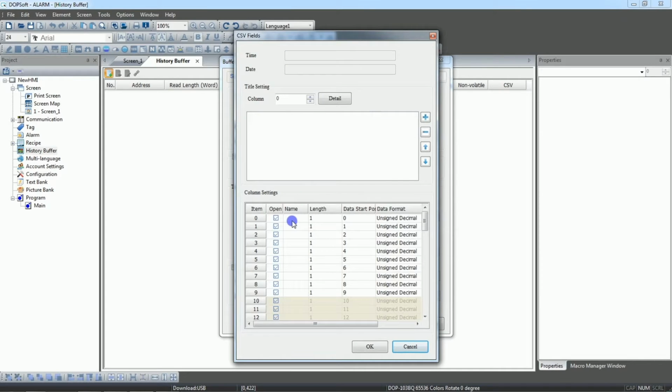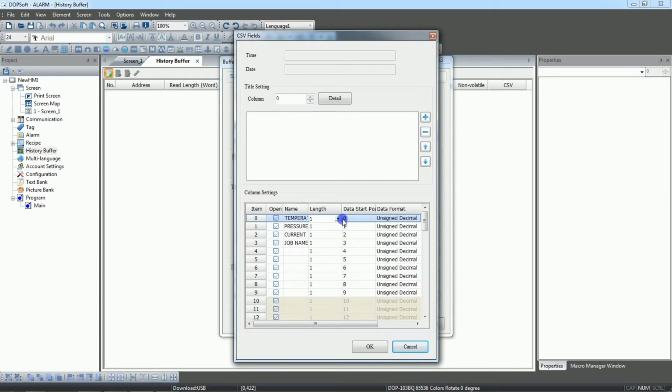Okay, so first data is suppose let's give the name temperature. Second data, let's give the name pressure. Third data, suppose current. And fourth data, let's take as a job name.